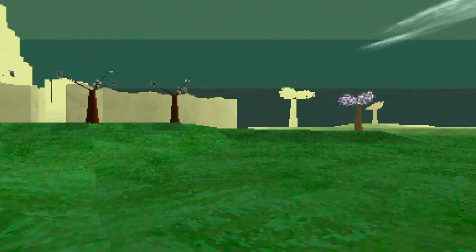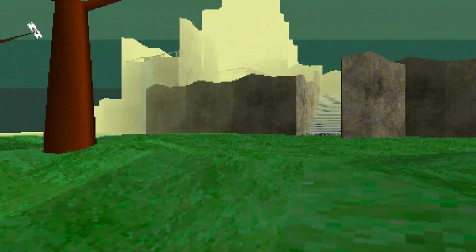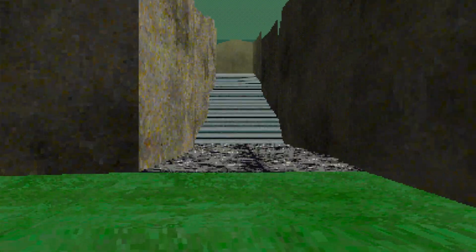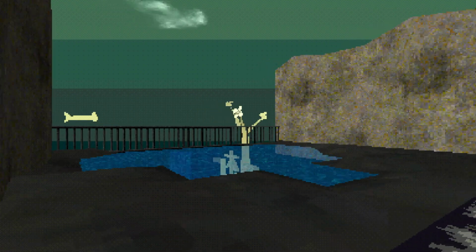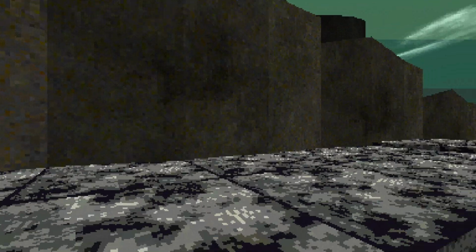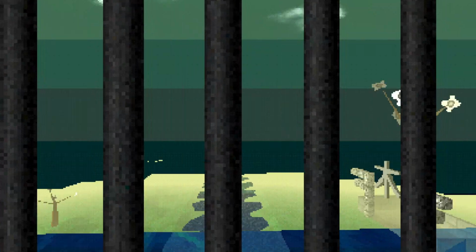This area is pretty big, so I'm hoping maybe... Ooh. Is this gonna be Kakariko Village? I'm hoping there's at least one more area here in this game. Oh, it's the top of the waterfall. Nice view.